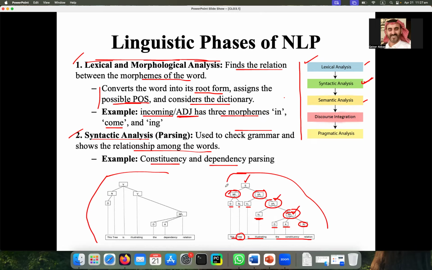If you make a tree like that, this is called constituent parsing, or phrase parsing. This is the example of that.